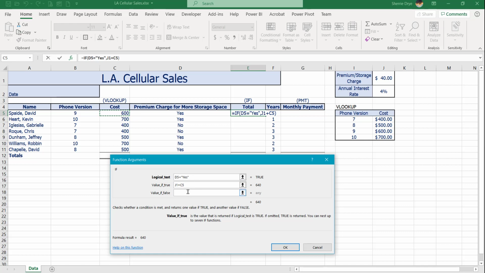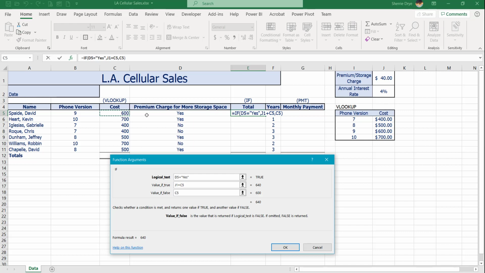We will need to determine our relative and absolute cell references. So we will return to that in just a moment. So if it's yes, we're going to add that premium amount. But if it's not, meaning if it's no, then we're just going to choose whatever the amount of the cost is.